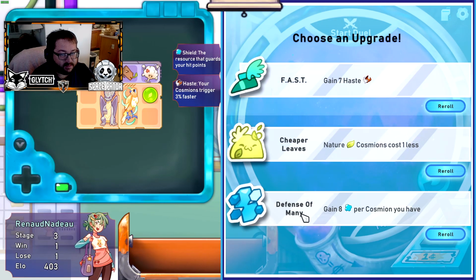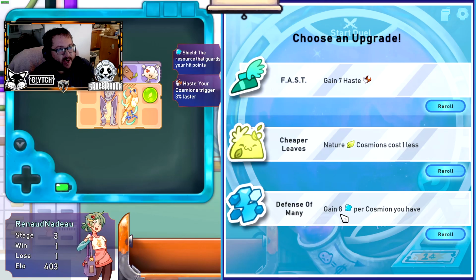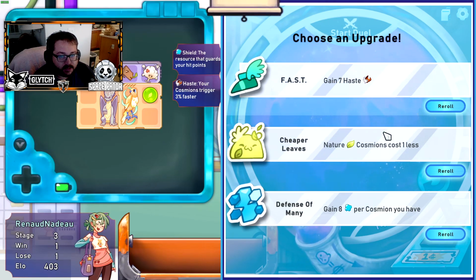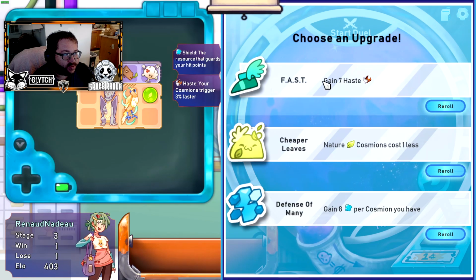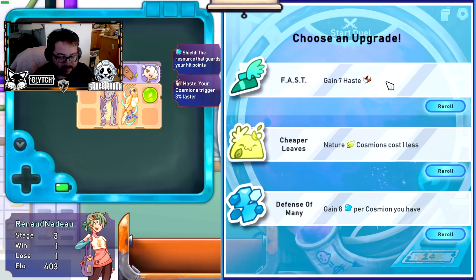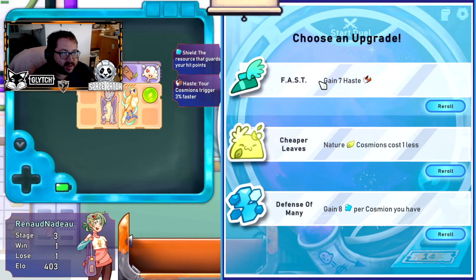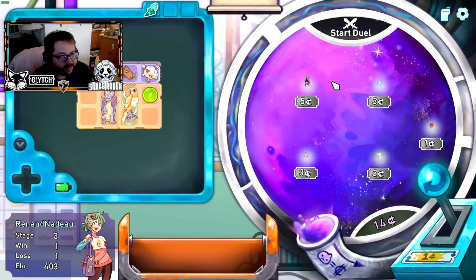If I could get more backpack space, defense of the many could be very helpful. I'm going to go with the nature one, though. Actually, the haste is huge. Your Cosmions trigger 3% faster for, and I get 7 haste. That's 21% faster attack. When the majority of them are 2 to 3 seconds, 21%? I'm going to take it.